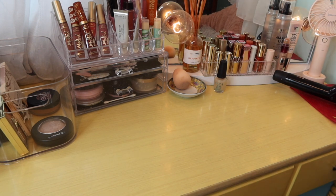I have lots of video ideas, but one of them coming up is I want to rearrange this room. It's been a long time since we rearranged it, and I have an idea in mind of what I want to do. So that will be coming one day. I have so many options, so many things.